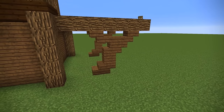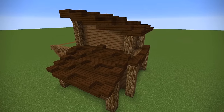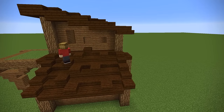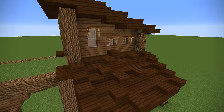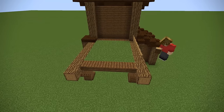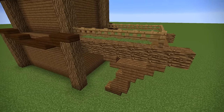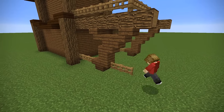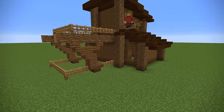It should be noted that these farms are not particularly functional — a lot of people in survival will most likely just make huge, vast underground farms. These are more for aesthetic purposes. So looking at the shack, it's looking fairly good. We need to add some windows and some minor details before we delve into all of the natural builds. A design I use quite frequently: the trap door, the fence gate, and some windows with stained glass make up the majority of the windows. We're going to use the fence gate as our barrier — it looks a lot nicer because it doesn't connect all the way, and you could open it and leave at any point.